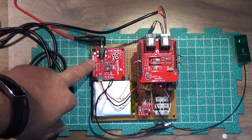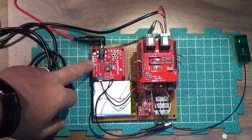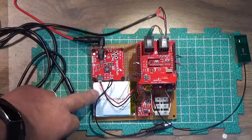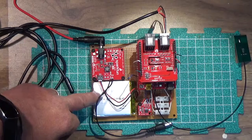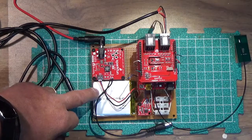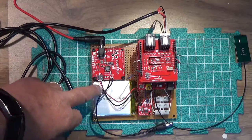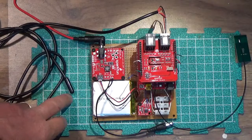So this module essentially connects to a solar cell. It has a connector for a lithium ion battery. Here I have a 2 amp hour lithium ion battery, which should be plenty sufficient. It's a 6 volt battery. It should be plenty sufficient to power up the Arduino stack here.